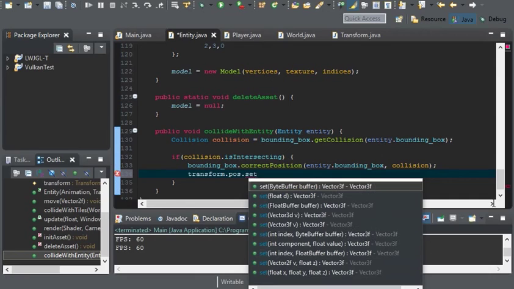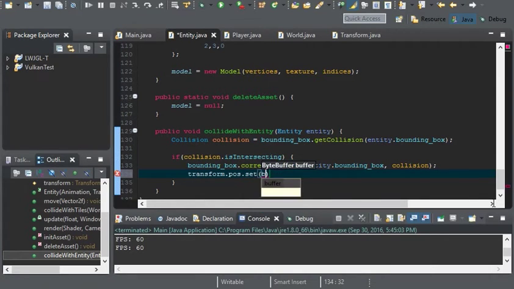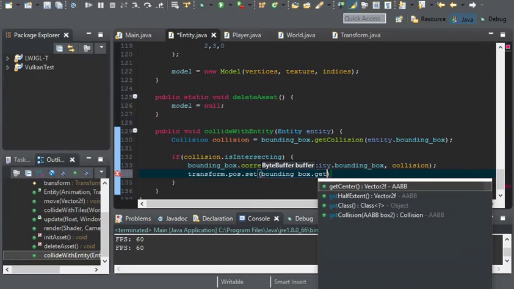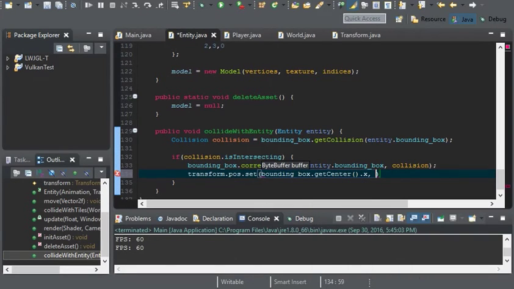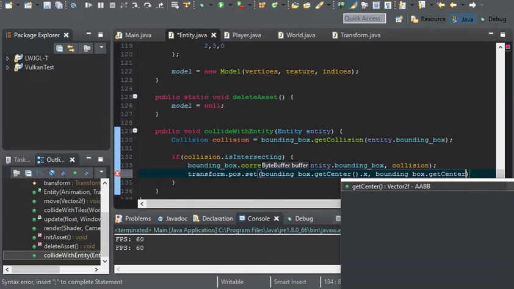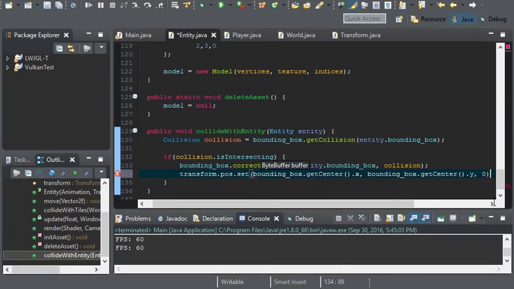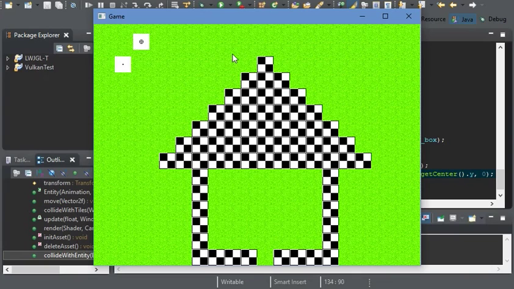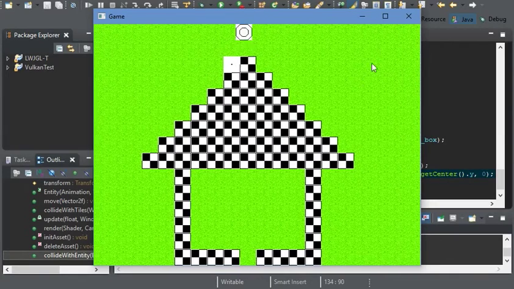So go ahead and have transform pos set, and we'll set it to bounding box get center x and bounding box get center y, and then put 0 at the end of it. So now our entity should collide, and it works.